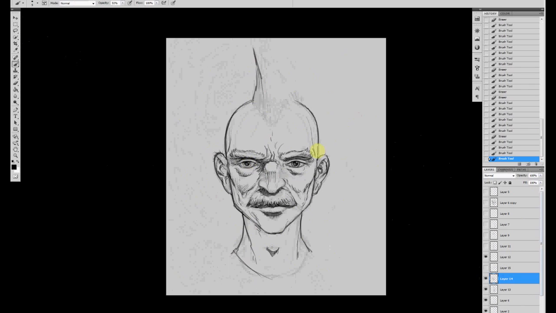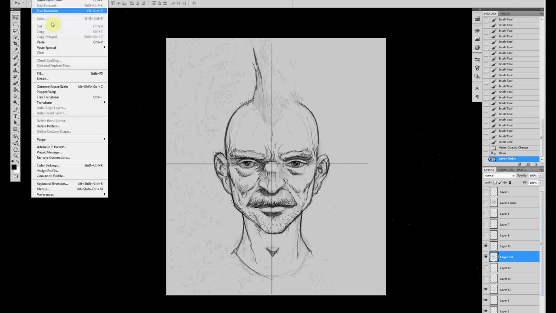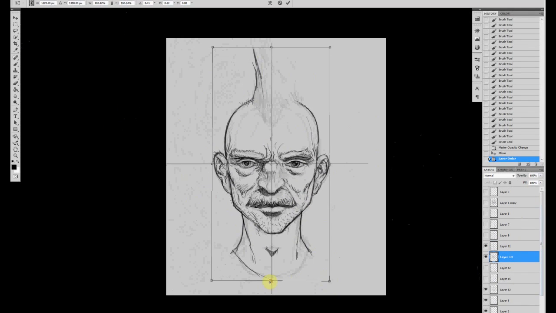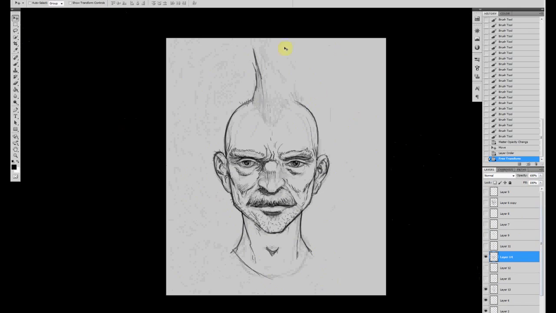So what I'm trying to do is make sure that the features are not too uneven, right? As you saw, I drew one half of his face. I cut off the other half, then copied and pasted the one half, flipped it. But you don't want to just settle for doing that. People's faces aren't always perfectly symmetrical. I don't think anyone's face is perfectly symmetrical. And if it's too perfectly symmetrical, I think it looks weird. So you want to try to finesse that.